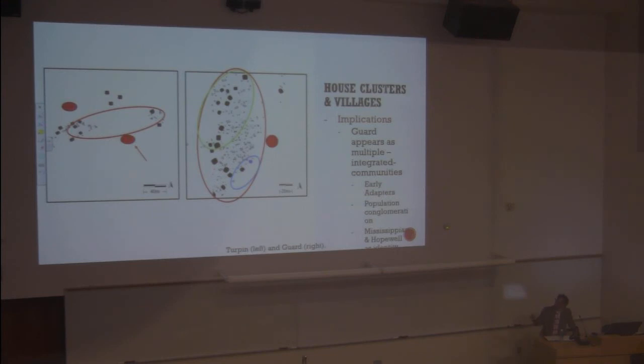At Guard, Mississippian items are located in the southeast of the village, roughly corresponding to that blue area. And they're not found anywhere else, particularly not in this western area. So is there some sort of control of access to Mississippians down here that's not being shared with the rest of the site, but it isn't being parlayed into power? Is there relative proximity to the Hopewell related to their connection with the Mississippians? Are the Mississippians and Hopewell somehow being linked? Is this special area even to the west? Maybe it's to the east, because we need to keep in mind we don't know what the east of these sites look like because roads run through the east of every Fort Ancient village. Anyhow, I'm seeing that there's some sort of village identity being revealed through ceramic recipe, even if it's an indirect one resulting from the convenience and access to resources. But there are also these smaller units, smaller communities being revealed as well.